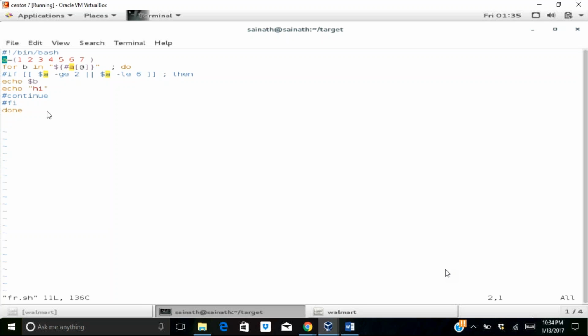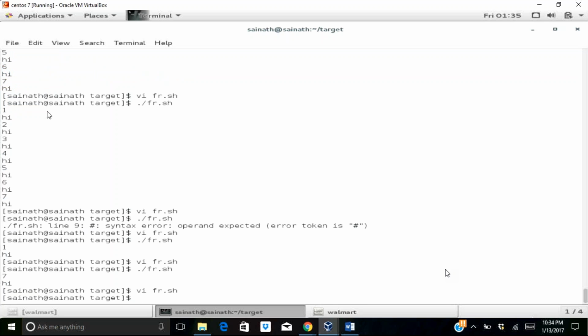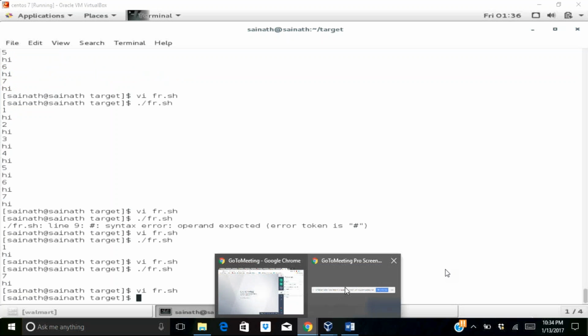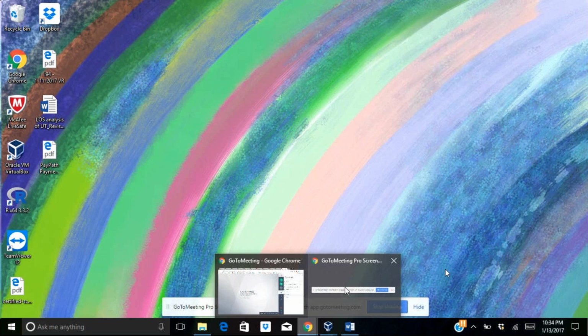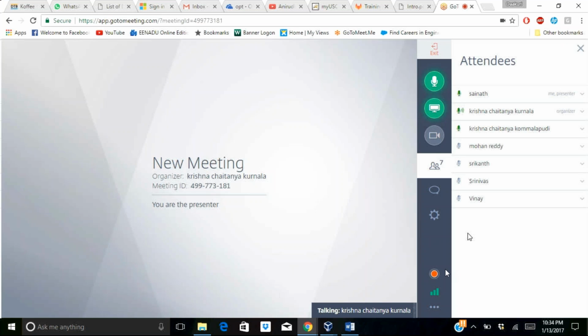You should be able to write for loops and use all these operators. You'll have limited sources for learning shell scripts with examples. So better practice those things after this class, and you'll get familiarized with all those concepts.